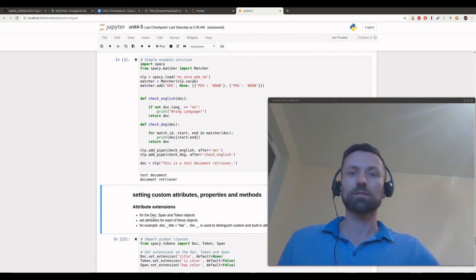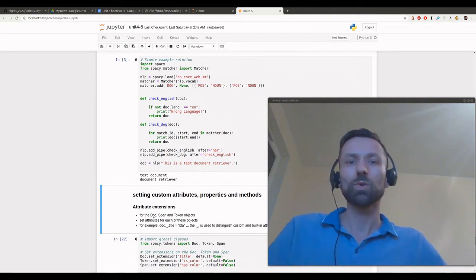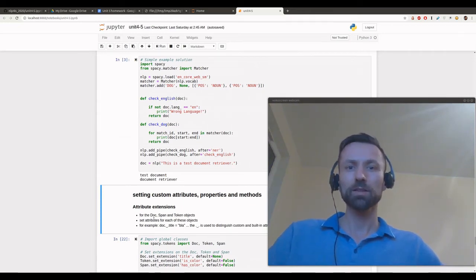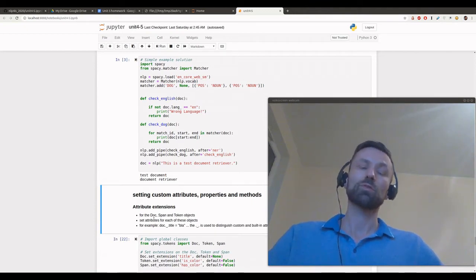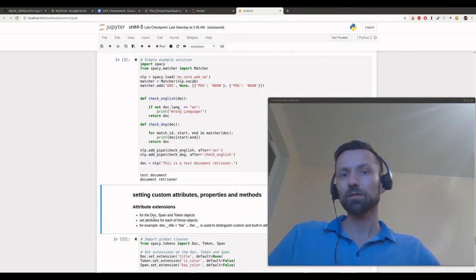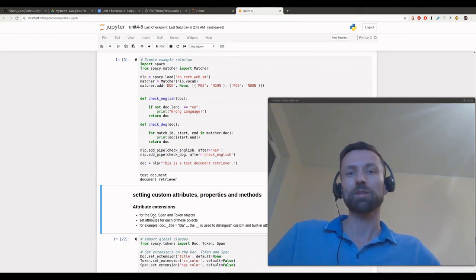So let's come to what we want to do this week. This week in Unit 6 we have two major parts. Part 1 is to finish spaCy, which we have already started in the last unit. And then in the second part of the unit we want to have a look at PyTorch, which is a deep learning framework for Python, and we want to use it specifically for natural language processing, obviously.